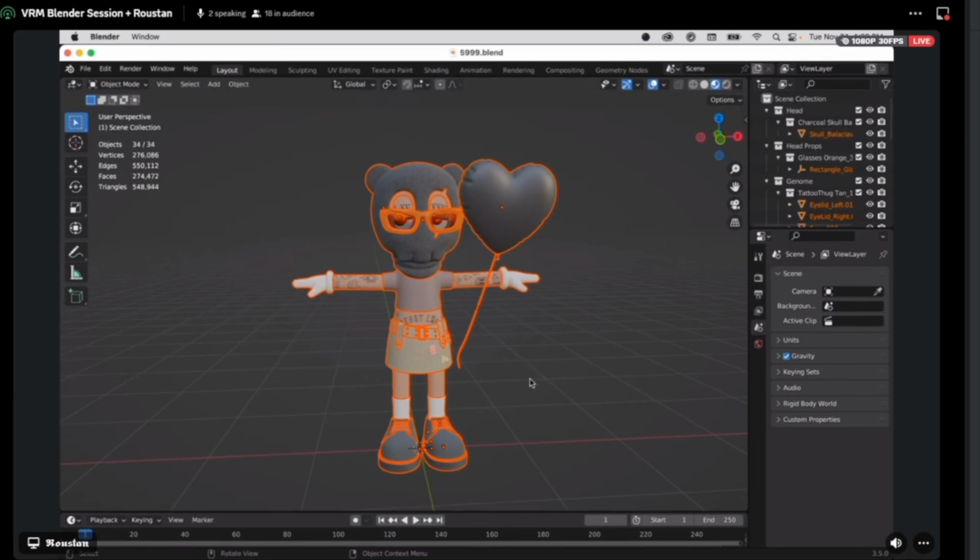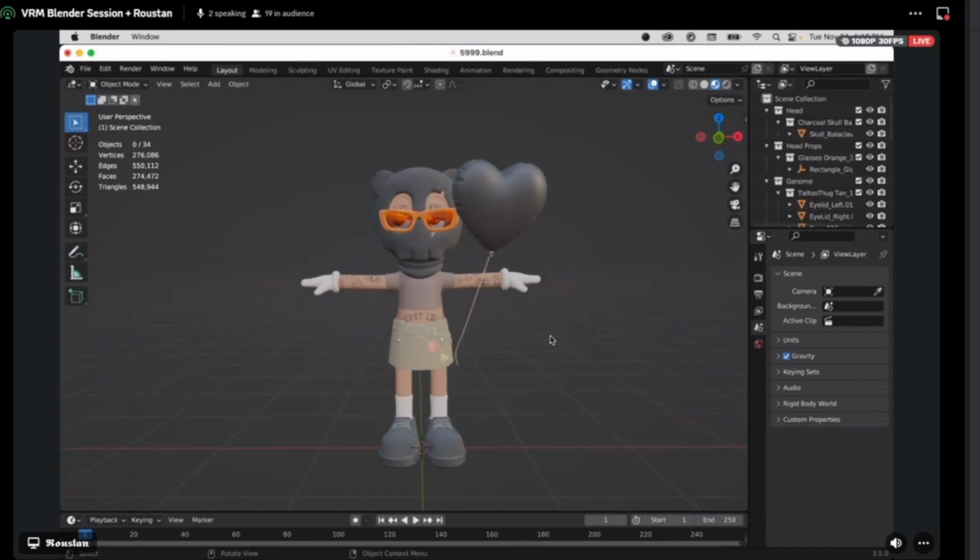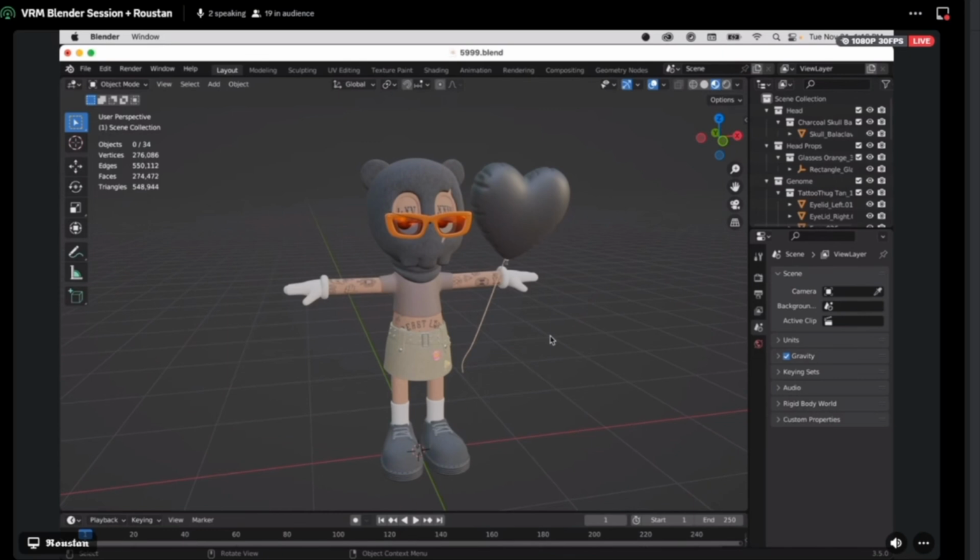Well, we see now when I press A, this is all selected. We have like 548,000 triangles, which is huge. And we want to bring that down to like 10,000 triangles, possibly, to start. And what I've learned creating these avatars in the beginning is there is kind of a best order to do things. And I think in my previous tutorials, I did things in an order that probably is not the best order to go. So I'm going to try to do the most efficient order to get this done today.